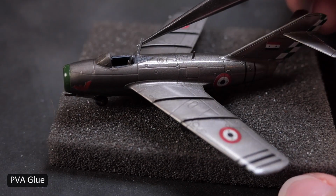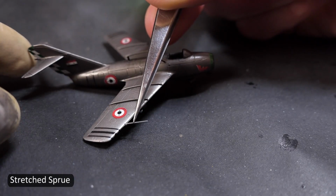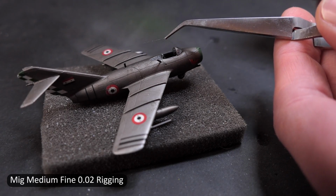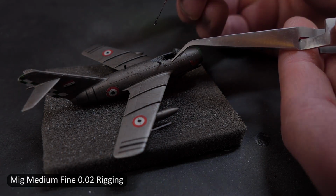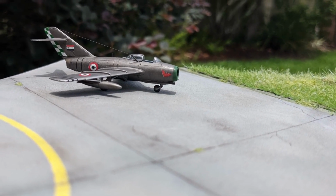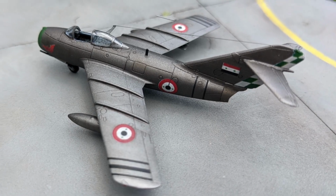I saved all the fragile odds and ends like the landing gear doors, pitot tube, and antennas until the end, lest I knock them off. I attached the rigging thread with extra thin super glue, and yes, it was as difficult and tedious as it looks. At this point, I was feeling a bit lazy, and since the best lighting you can get is from the sun, I walked outside and snapped these pictures. I didn't even use my fancy camera. These were taken with a Google Pixel 5 cell phone.